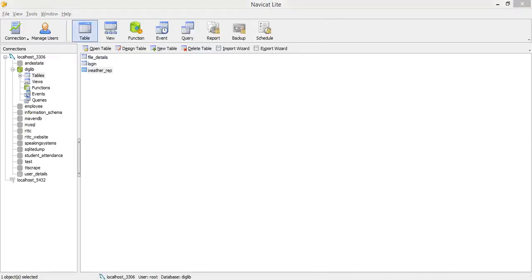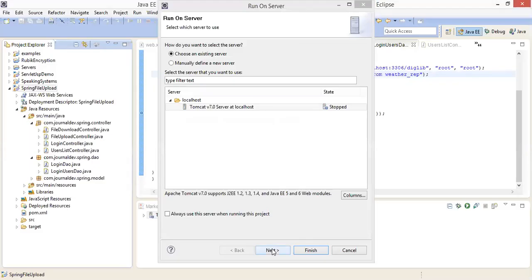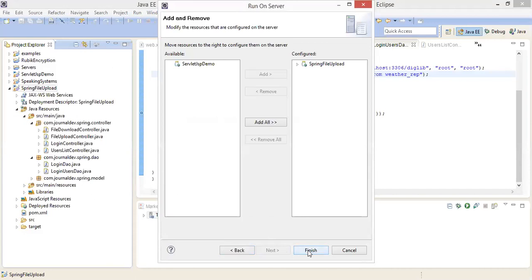I'll try to run this again, stop and run this. We'll see whether it is creating any problem or not. So run on server. I think I am not sharing the Eclipse. So run it again.